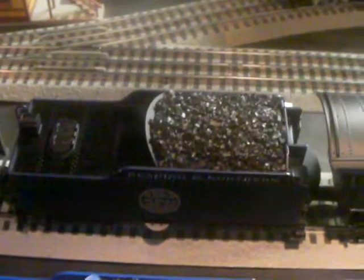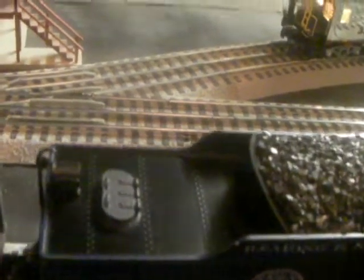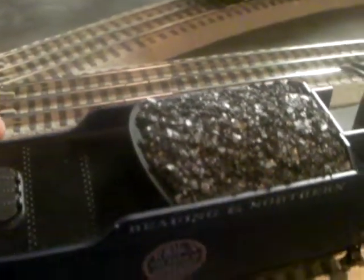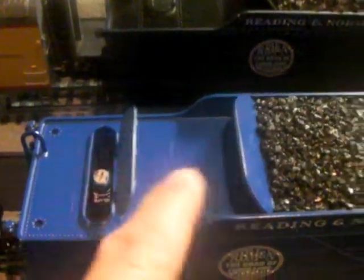As far as the tender is concerned, I think Lionel missed the boat on this one because they don't have a backup light. Okay, as you can see, there's a backup light with the 425 on it on the MTH version. MTH has a single hatch right in here. Okay, and Lionel has a triple hatch right back there, but open singly like that. Okay, the coal loads look pretty darn good.